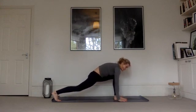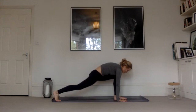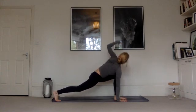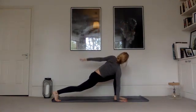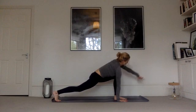Now, it's your practice. You can add any moves that you like. If you want to shift forwards and backwards, if you want to bounce lightly, bring the movement. Your practice, your body, listen to it. For 1, press into the floor with the right hand. Take an inhale, lift that left arm up. Draw some big circles with the left arm. Again, notice as you reach that left arm up as high as possible, try to stack the shoulders. Good. For 2.